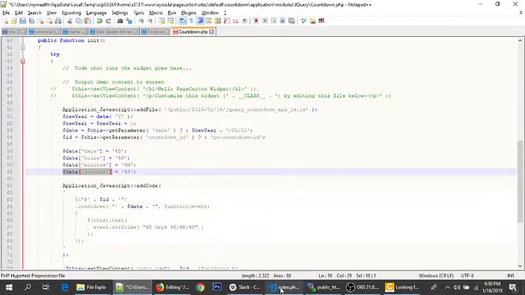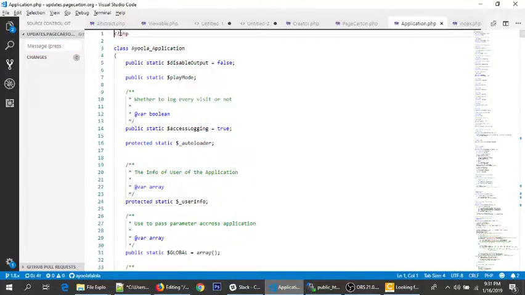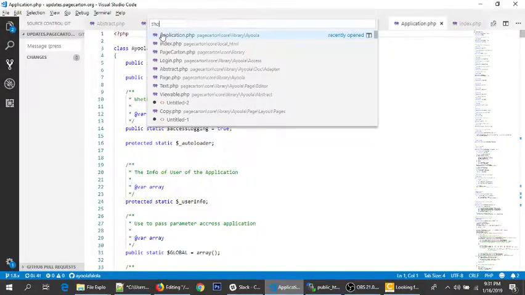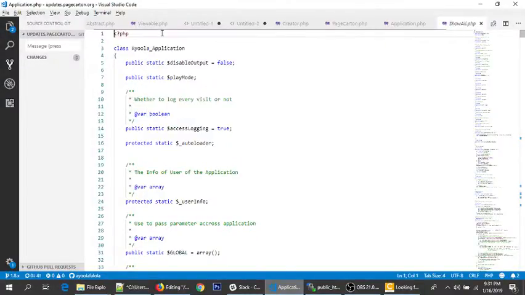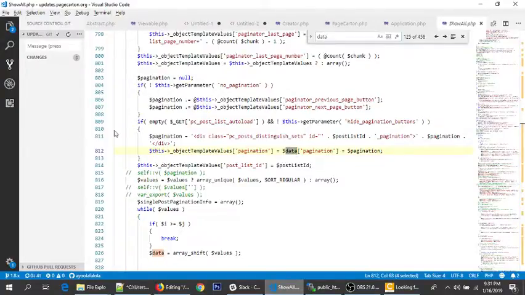Let me go and check some of the previous code to know where it is. Yeah, object template values.